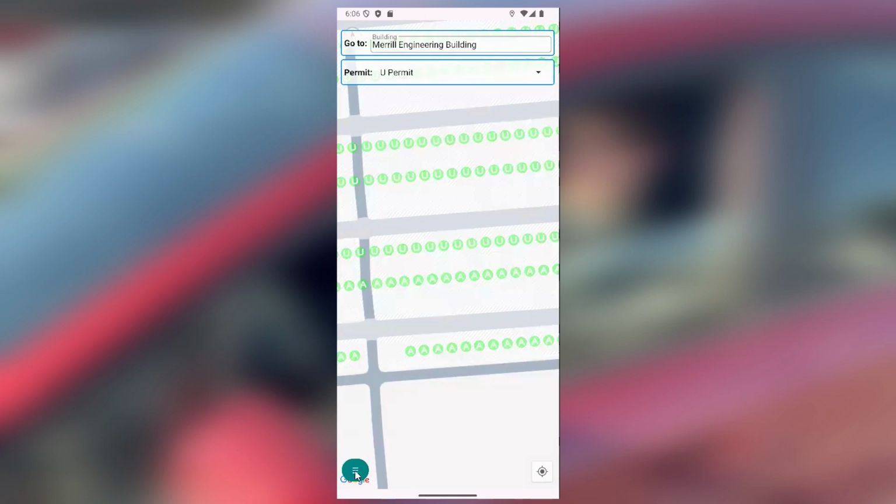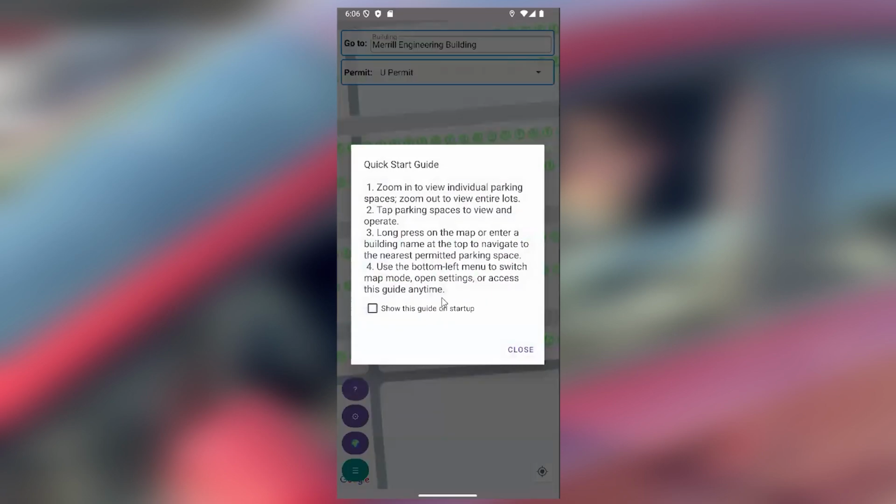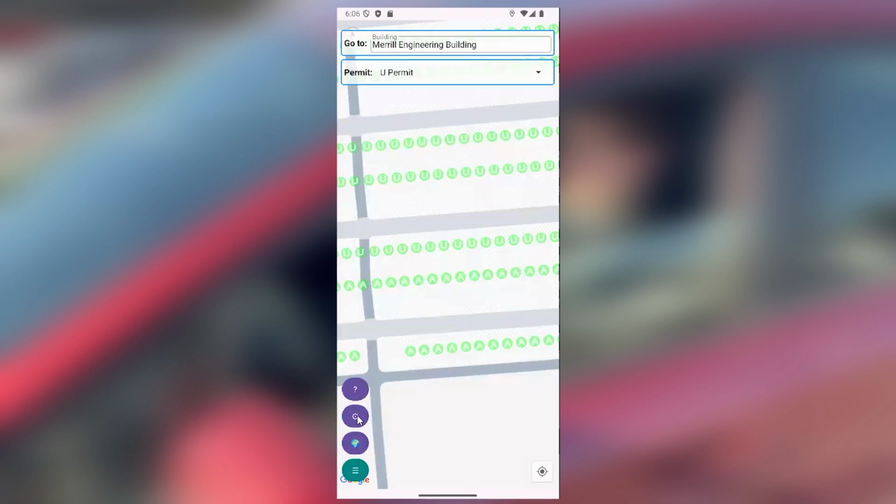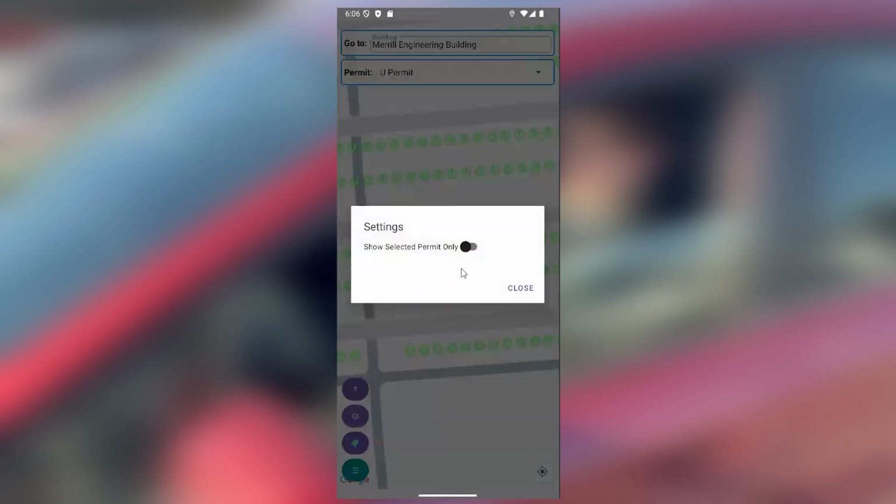And also we have some small functionalities in our app. The first question mark will show the introduction of our Android app, and the user can select whether to show it at the beginning when they first run this app with its check box. And the second one is to decide whether the other permits will be showing up in the Android app.